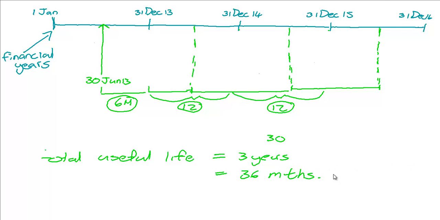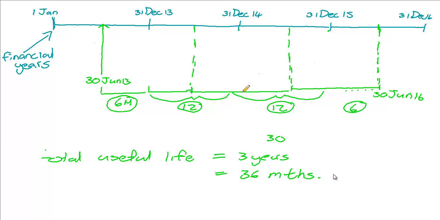Alright, so in my last year, this asset is going to be used only for this period from the 31st of December up until this date, which is the 30th of June 2016, and that is going to be a full 6 months if you count that January, February, March, April, May, June, which is 6 months. That gives me my total useful life in the last financial year of 6 months.